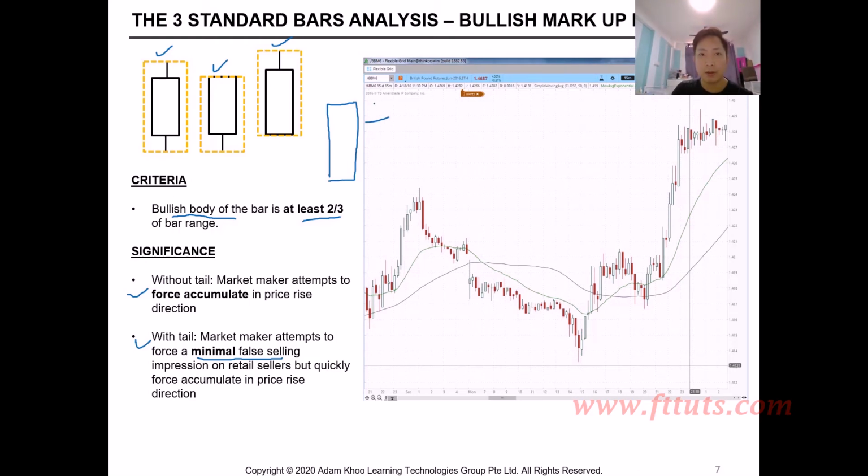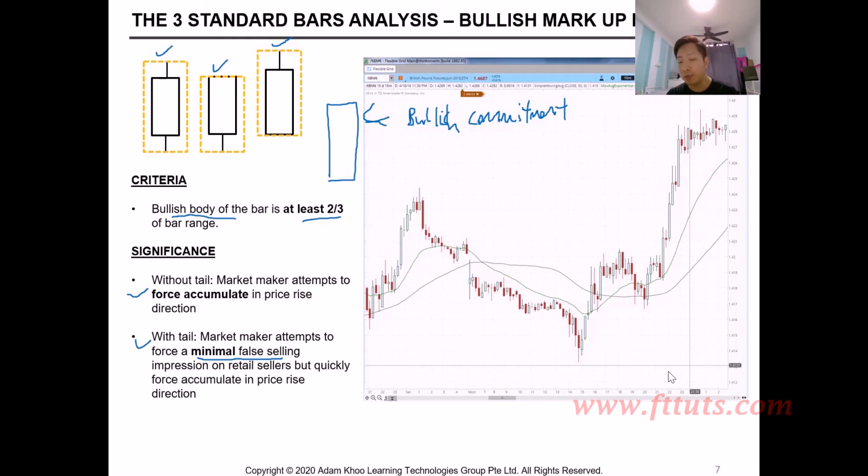The significance is that this is a bullish commitment, right? It's like the market maker is ready to go. It's a bullish commitment. It's ready. They do a big bullish commitment bar at the key levels. We say that they are bullish. Okay. So over here we're going to look at the various markup bars that form in the chart.